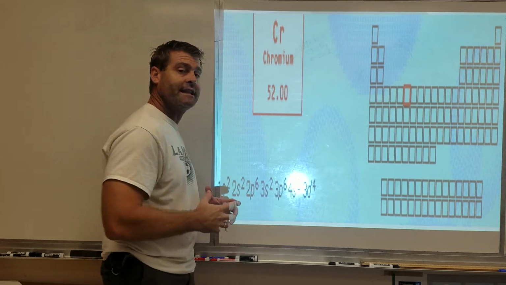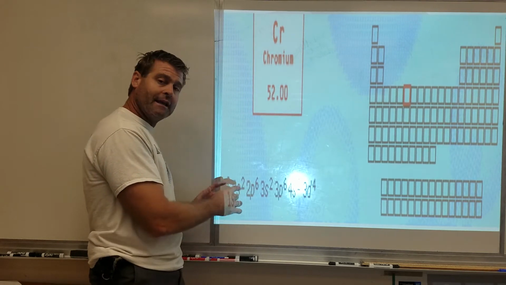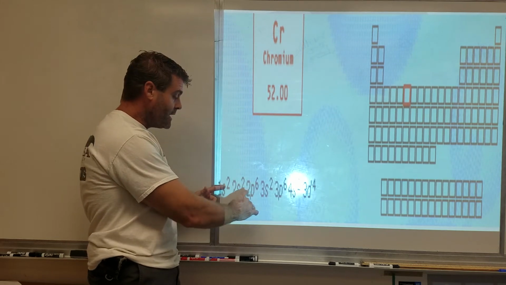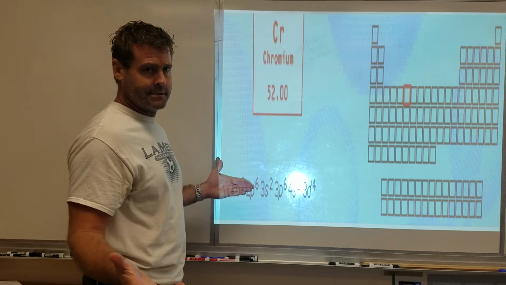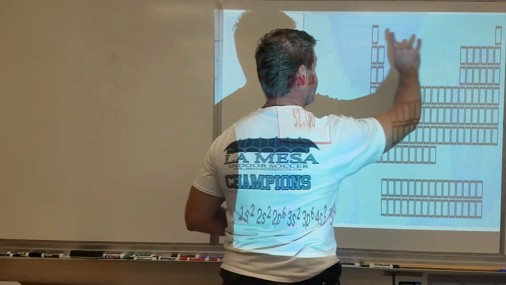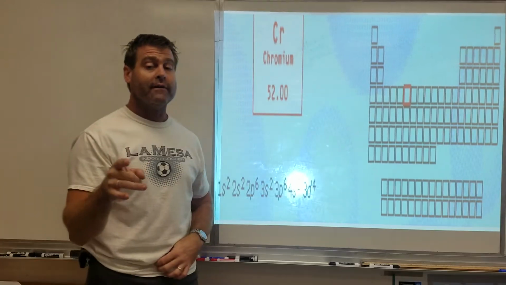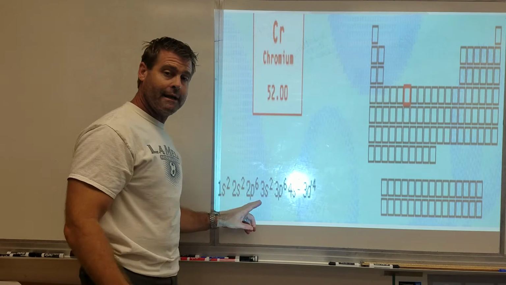I think what you guys are now seeing is there is a relationship between, you remember what this is called, the electron configuration. Remember, this is indicating how many electrons around the nucleus are located in which orbital. So you have to see the previous lesson, otherwise you're like, what the heck is this, right? And you can see a relationship between that and the periodic table. In fact, what I ultimately want you guys to get to is a point where you can just use the periodic table to write the electron configuration.